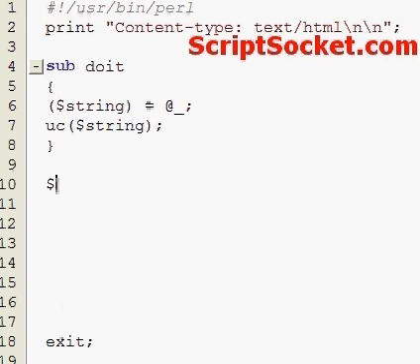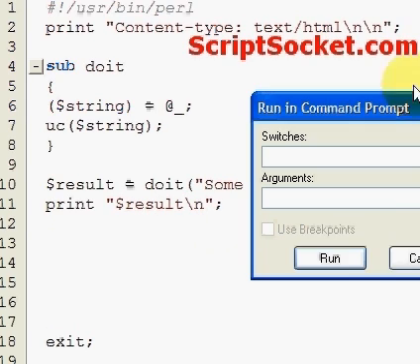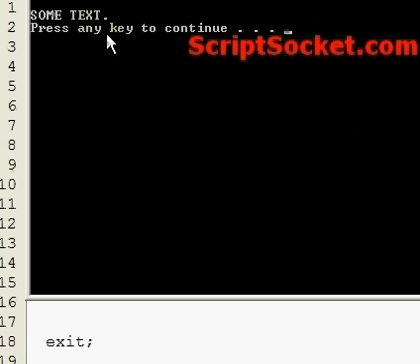Let's say result equals doIt, and our argument is some text, and let's print our result. We uppercase our text and print it out.